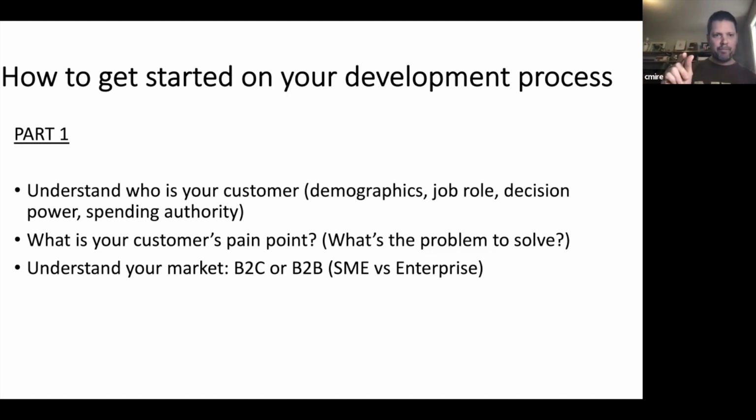Next is understanding your market: business to consumer or B2B, and SME versus enterprise. So consumer is pretty straightforward. You're selling something like a watch or shoes. You've got an end customer, single decision power, single spending authority, and then it's demographics based on age and jobs and incomes, things like that.